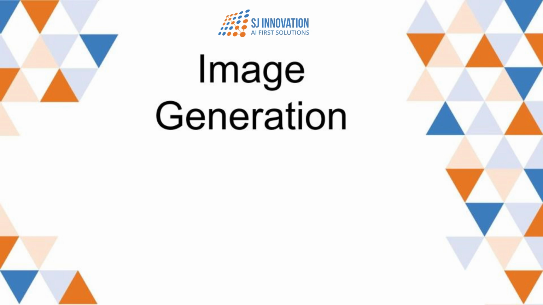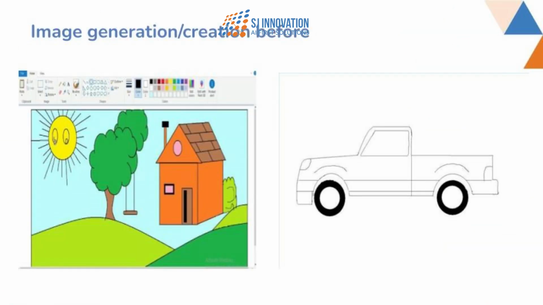So when I was in school, the only thing that I got to explore was Microsoft Paint, and Photoshop was a bit advanced for me. But again, using Microsoft Paint, this was something that I could draw basically. Sorry, it is not actually image generation, I would say. Rather, it would be image creation or any drawing kind of tool that we used to use. And even the results that were coming in were not very good quality.